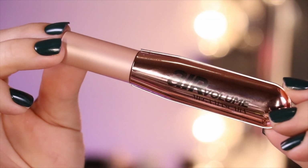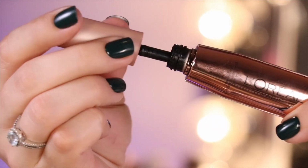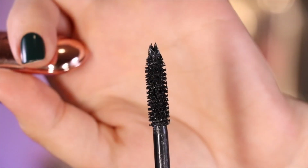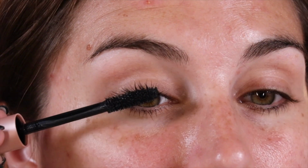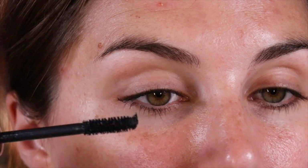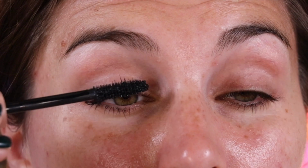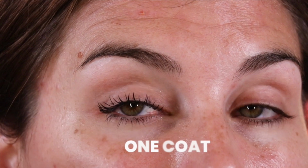So, like the name Air Volume Mega Mascara suggests, it promises to give you lightweight volume, like a formula that bulks up your lashes but doesn't weigh them down. I also interpret that to mean not crispy or crunchy when you go to remove your makeup at the end of the day. If your mascara is stiff and rigid, I find I have to soak my lashes to loosen up the product before it will even come off. It's not my favorite formula texture. So I took that to mean that this would be very flexible, wispy feeling, lightweight, and I have to say, it's delivered on it all.